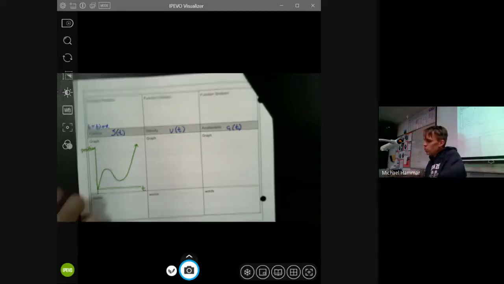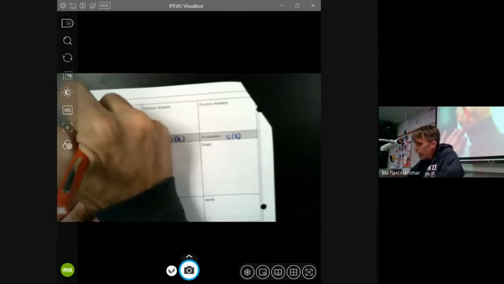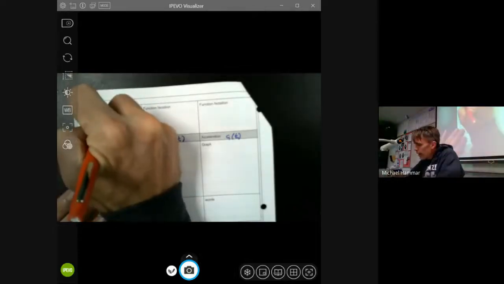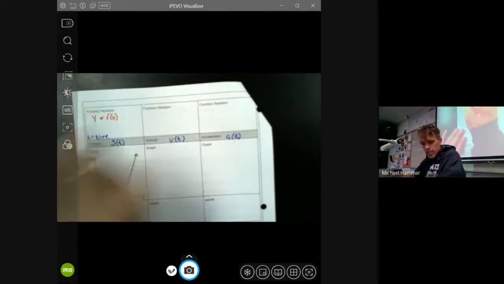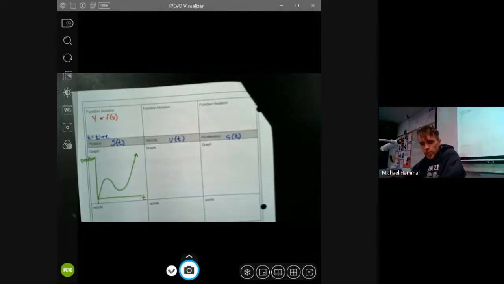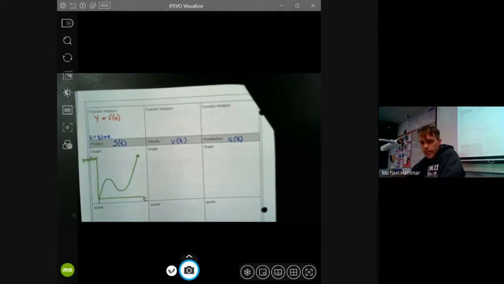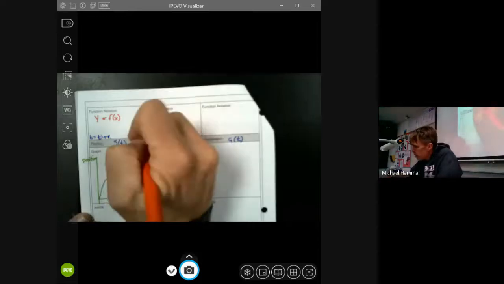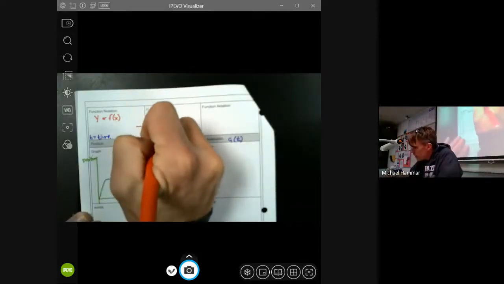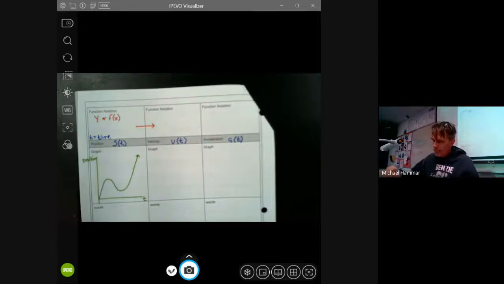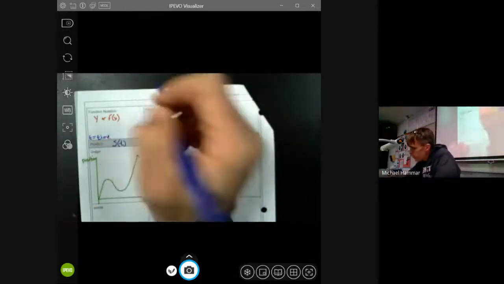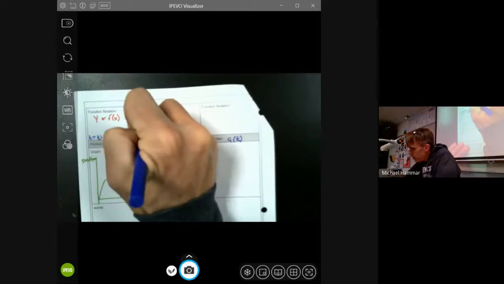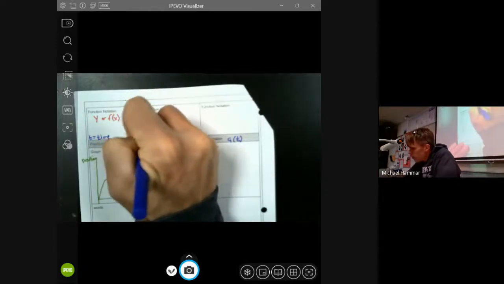So if I gave you some sort of function, and let's say I called that function y, or I called it f of x, or something like that, okay? We call it that function, whatever it might be, and we'll define it as something. There is a connection between the position and the velocity. That connection that you need to note is that it is the derivative. To figure out velocity, you have to take the derivative of the function.